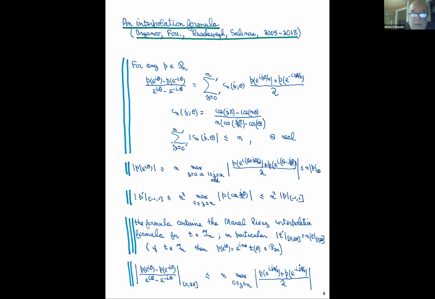So for example, you can obtain from this formula a refinement of the inequality of Bernstein for polynomials on the unit disk. This is the first formula which is given there. That gives you that p prime of a point on the boundary of the unit disk is never more than n times a weird expression here, a maximum of certain values. Notice that the theta appears also here, correct? But this is, of course, never more than the maximum of the polynomial over the unit disk. So this is quite an interesting refinement. This is a discrete refinement of the inequality of Bernstein.